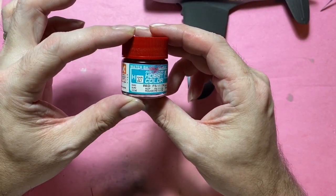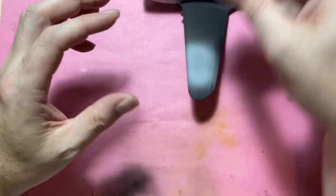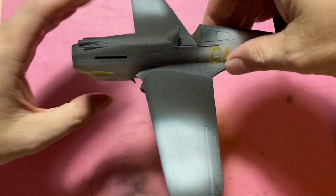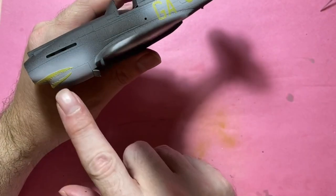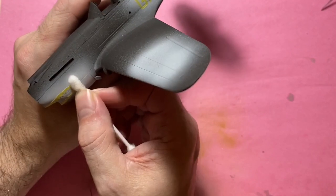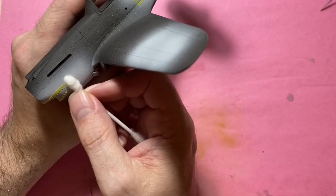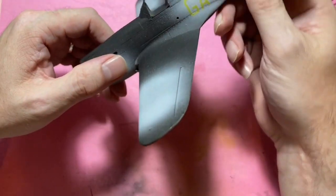So next up, we're going to be painting the red part of the mouth and the red parts potentially on the roundels and stuff like that. So the mouth, there I've put on the markings exactly the same way for the aircraft ident and the roundels, and now we're going to go in with the red.